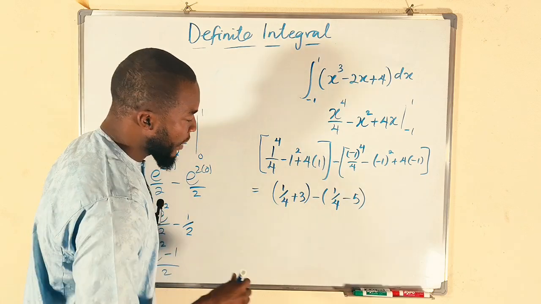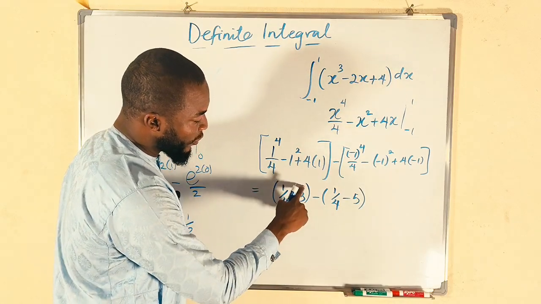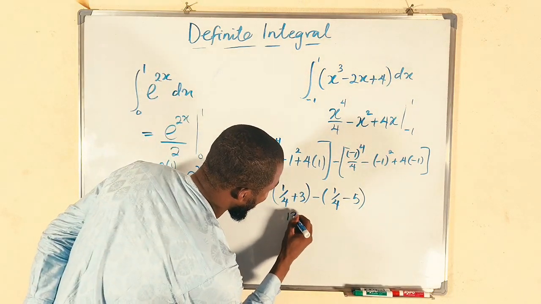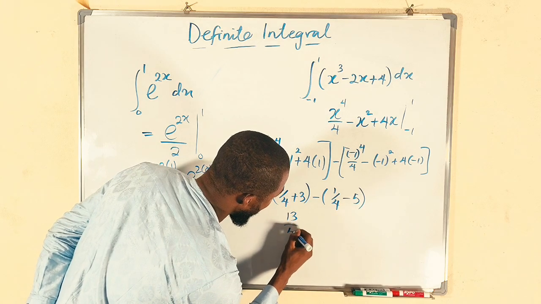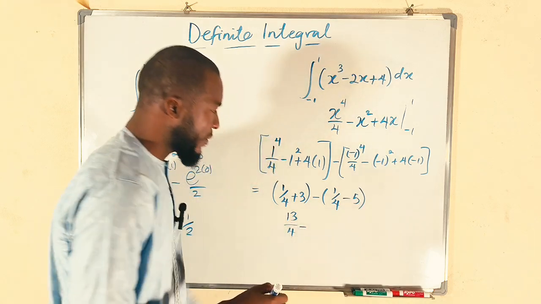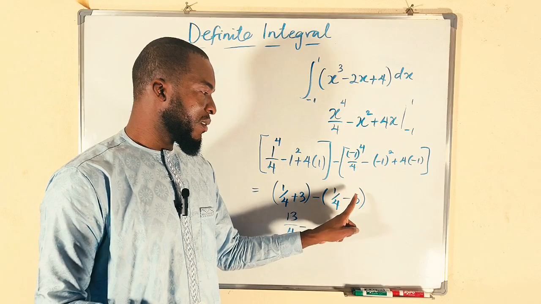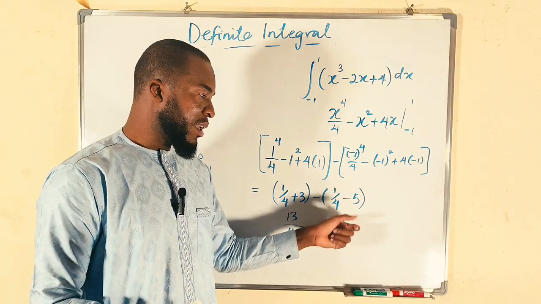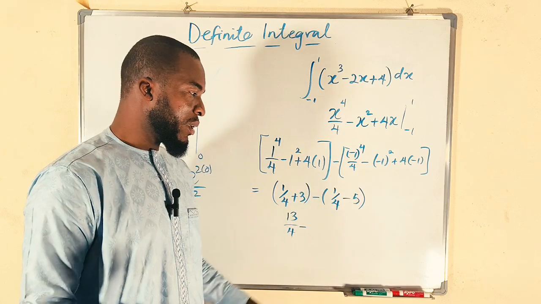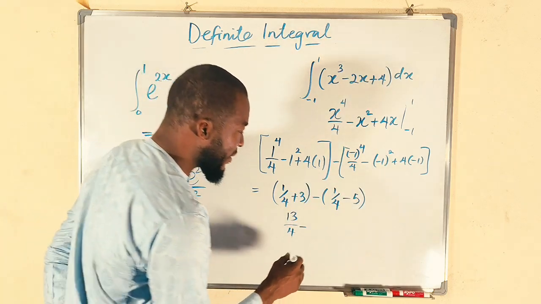Moving. Let's see. 4 times 3 is 12 plus 1 is 13. So we have 13 over 4 and then minus this time this 4 times negative 5 is negative 20. Negative 20 plus 1 is negative 19.